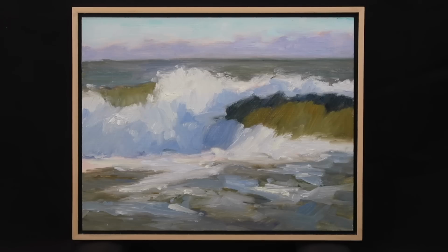You're trying to pick up on really subtle things that are happening, but the waves are crashing so quickly that you only have a split second, for example, to see the shape of a shadow or to see the shape of the water. But I feel like the more I do, the more sensitive I'll become to those little details. So overall, I like the colors. I like the fact that it does stand out from across the room, but I think there are compositional issues that I'm going to try to improve upon next time.